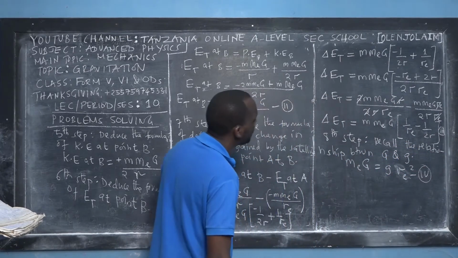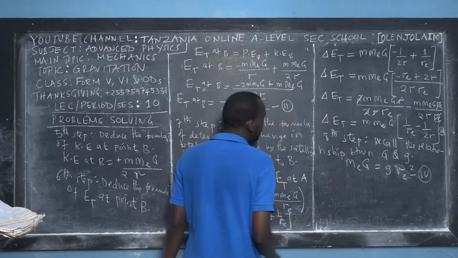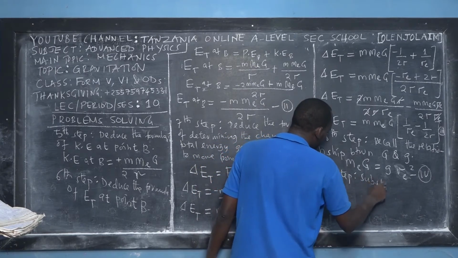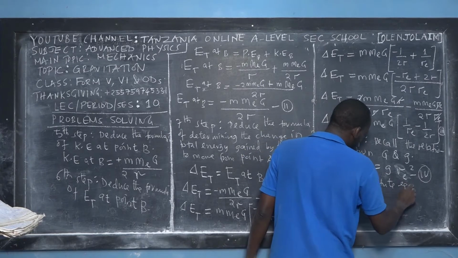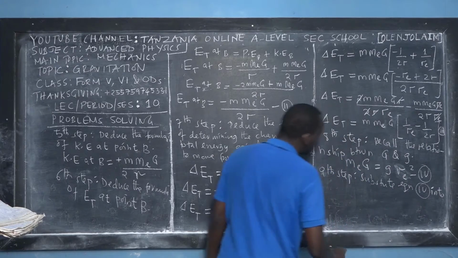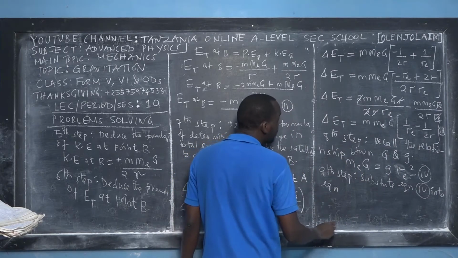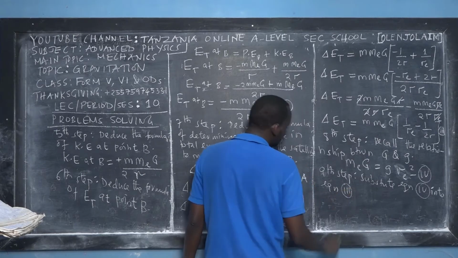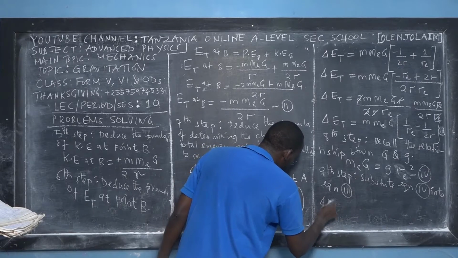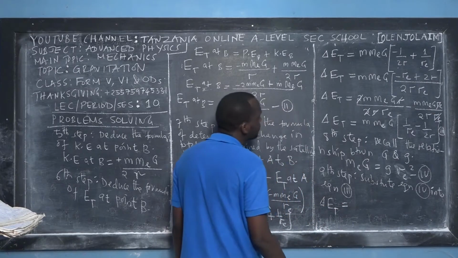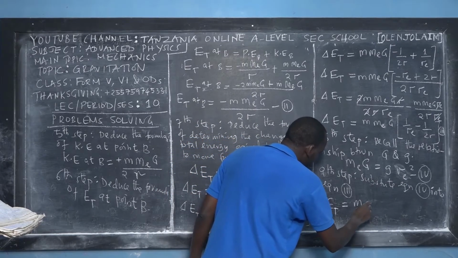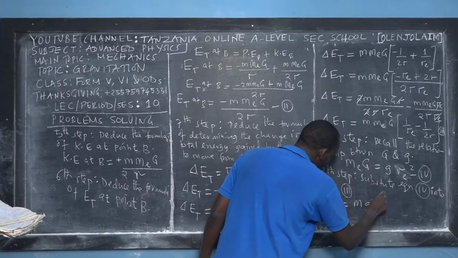If that's the case, we can take the 4th equation and substitute. So that's the 9th step: substitute equation 4 into equation 3. Then if you substitute it, we get the formula for the change of total energy between two points on the S surface and on the satellite's orbit, which will be equal to the mass, then acceleration due to gravity, radius of the S squared.